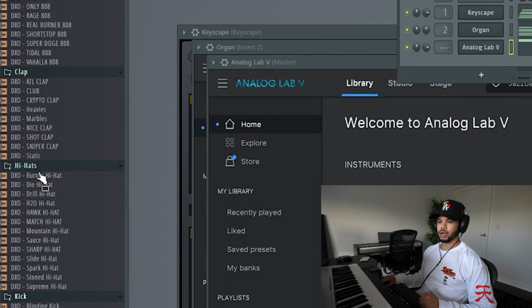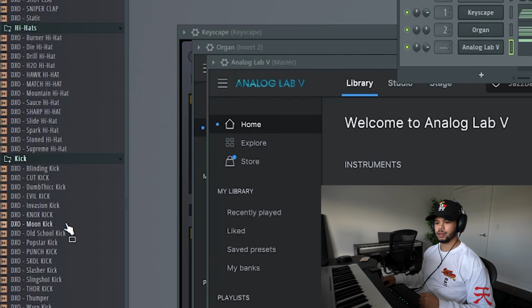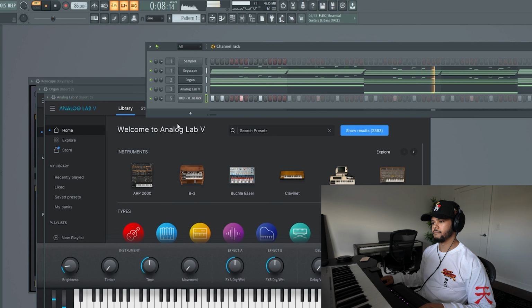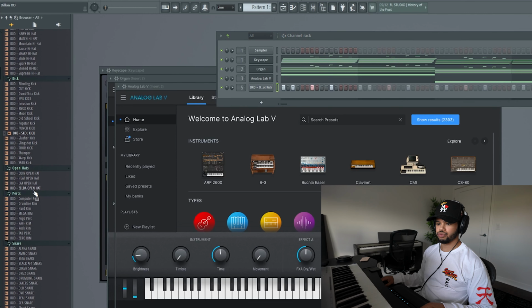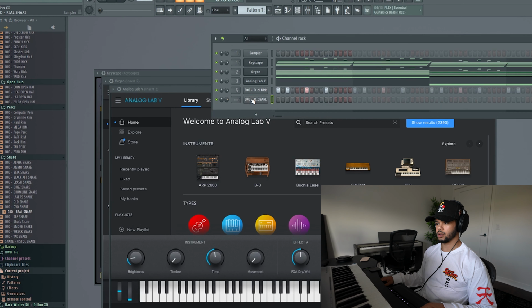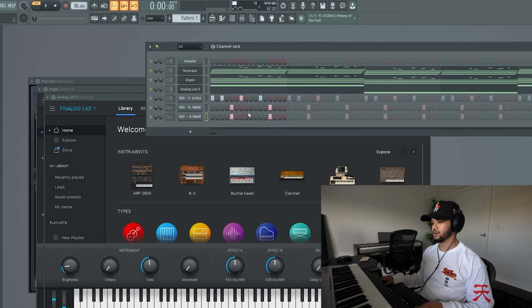Alright, so first sound we're gonna use is this old school kick I have. Now I'm gonna add some snares that I got. It's rail snare, it's a good old school kind of vibe. And I'm gonna layer these in certain parts, and then in certain parts, only one of them is gonna play, but it's gonna sound really cool. And just honestly, just follow whatever drum pattern I'm doing. It'll probably make it a lot easier.